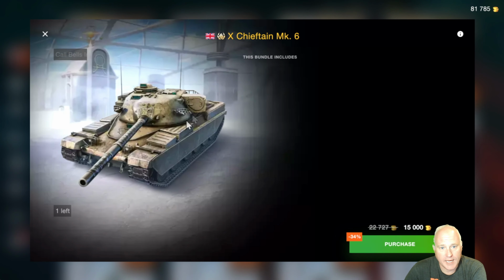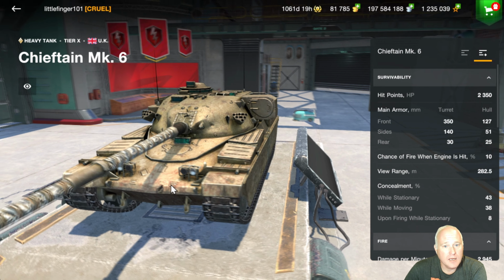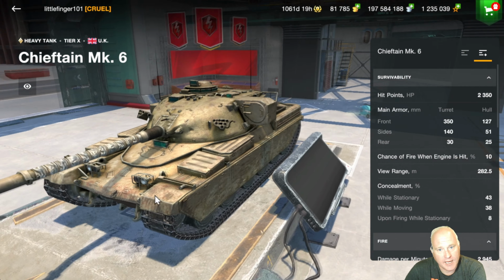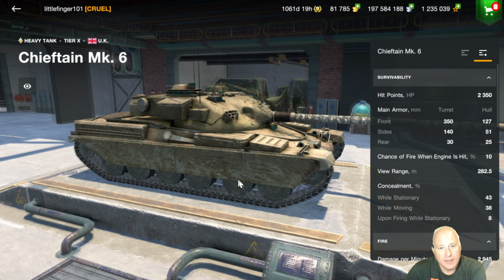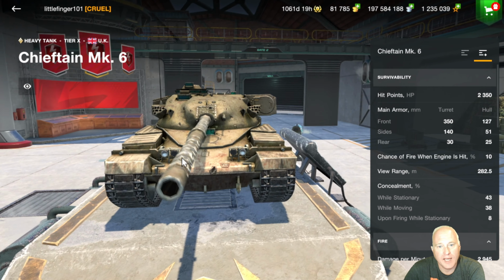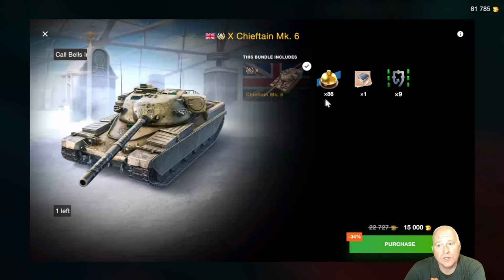Chieftain Mk. Everybody knows about this tank. It is one of the more sought after tier 10 tanks, I would say. It has a wonderful play style, good armor, plays lovely hull down. The one weak spot is if you're stationary, the hatch is a weak spot, so you've got to make sure you keep moving this thing back and forth. And for 15,000 gold here, you're going to get 86 of those bells. That's the price we've seen for this tank.